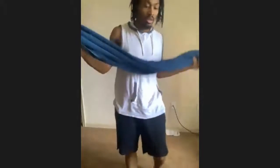You take your towel. You're going to roll it up like this. That way it's nice and straight. Okay? Want your towel nice and straight. Okay, what you're going to do is you're going to sit on the floor. Sit on the floor, and these are called towel curls, okay? Towel curls.